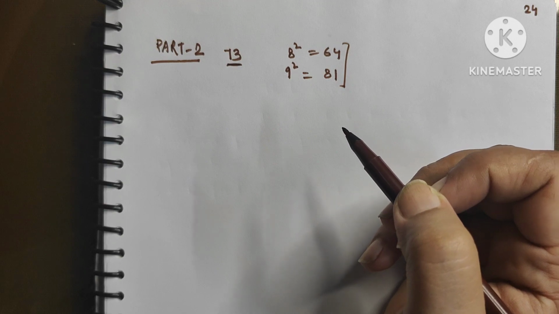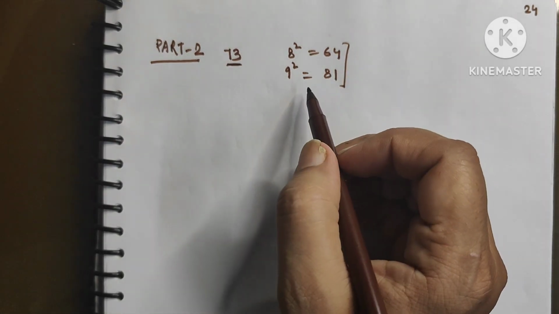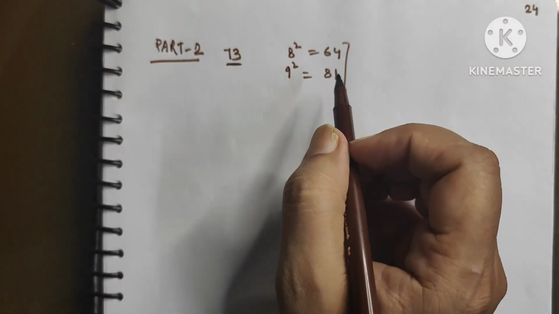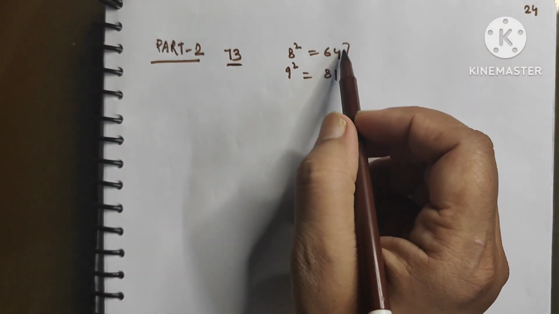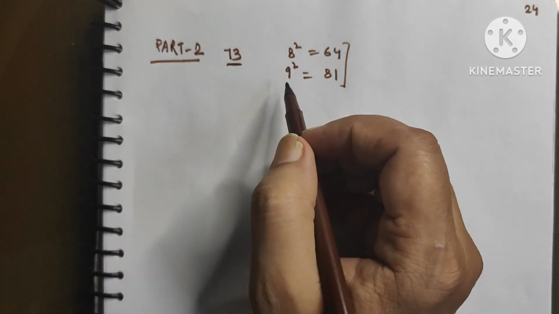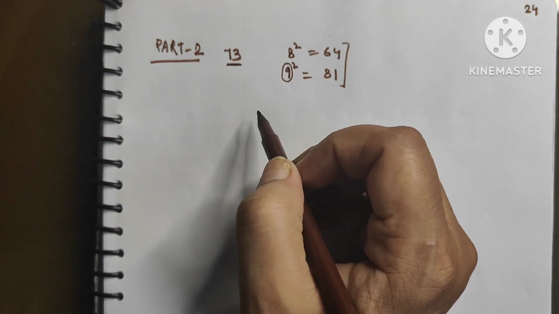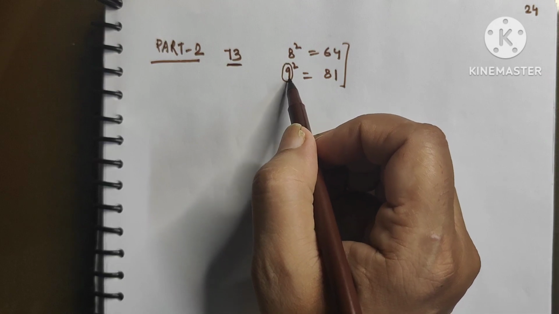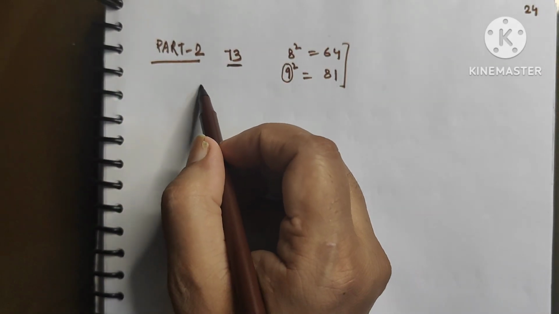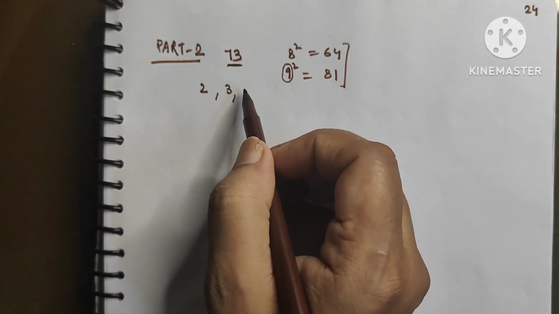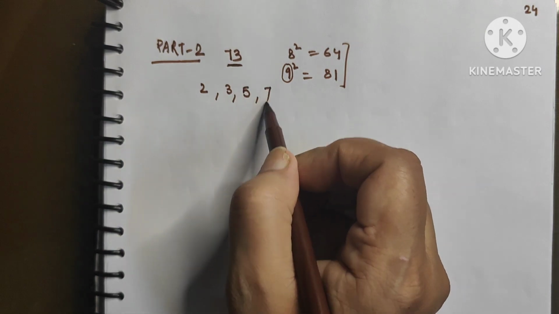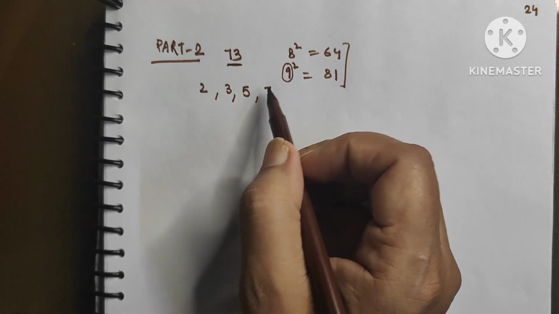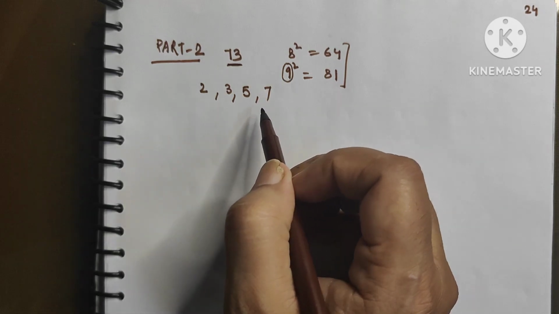Everybody knows this and everybody can calculate it also. You have to remember square numbers, children. This is going to help you a lot and saves your time. So now you know 73 lies between these two numbers. You will choose the bigger number, 9, and write all the prime numbers less than 9. That is 2, 3, 5 and 7. You will not write 9 because 9 is not a prime number. So less than 9 you have to write all the prime numbers only.